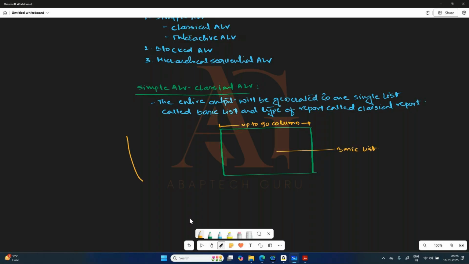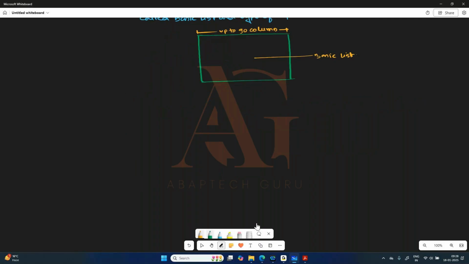Now we can go with the requirement, or I can say the example: invoice details report.